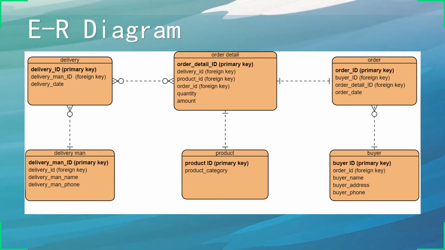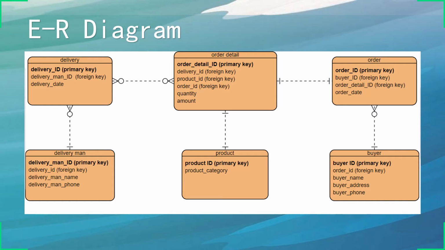In addition, the delivery table also has a many-to-many relationship with the intermediate order details table. Many deliveries have many order details, and an order detail can only correspond to one order on the right side. And the order detail table is the detailed content of the order table, corresponding to the order detail ID in the order table.